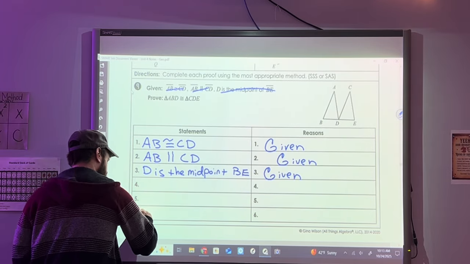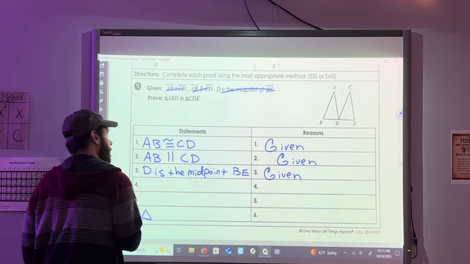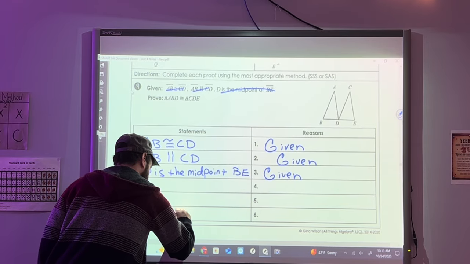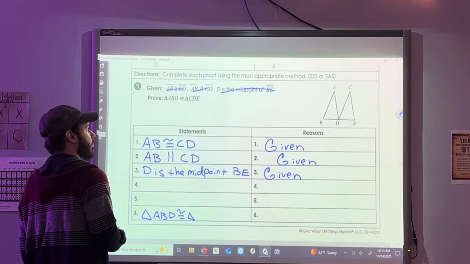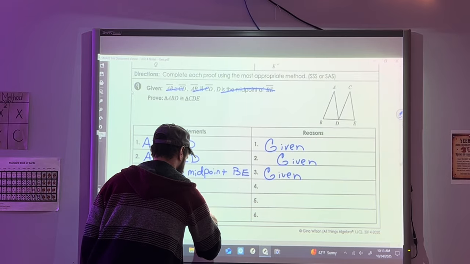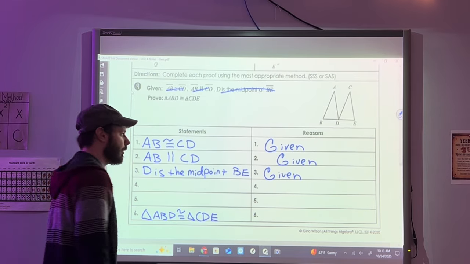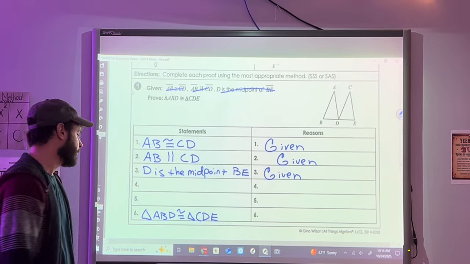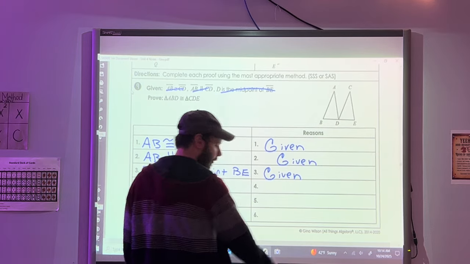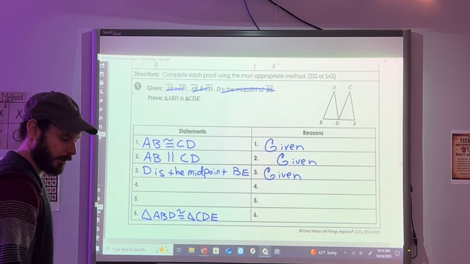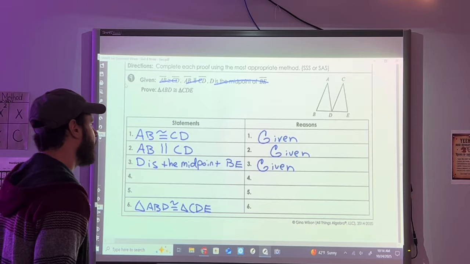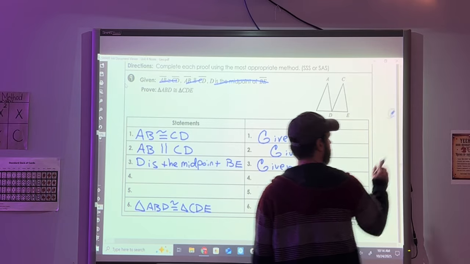And I'm trying to prove that triangle ABD is congruent to triangle CDE. Okie dokie. Hey, look at that. Over half of the problem was free points. When people say proofs are hard, okay, they are, but half the points were free here. Okay, let's not give up on our old habits. Let's go label our picture.